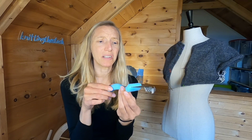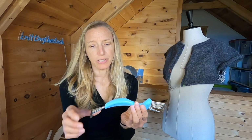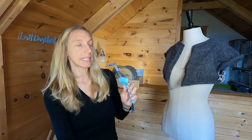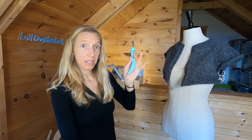And then the other thing I use is this little, I think it's like a dog brush. It's called Olivia Garden, the brush cleaner. I think I got it on like bigboxstore.com. And it has these great little tiny teeth on both sides, perfect for cleaning your drum carder. So like when you're done working with it and you need to go in and clean all the wool off of it, this thing is great.